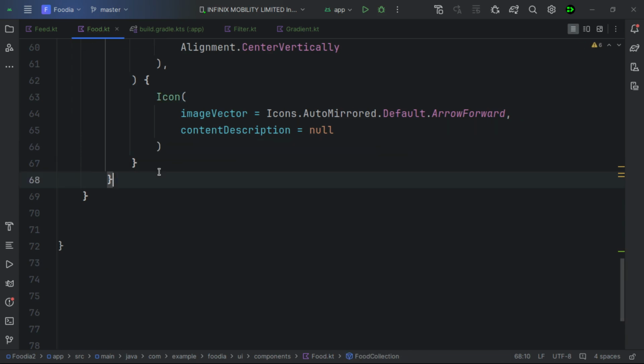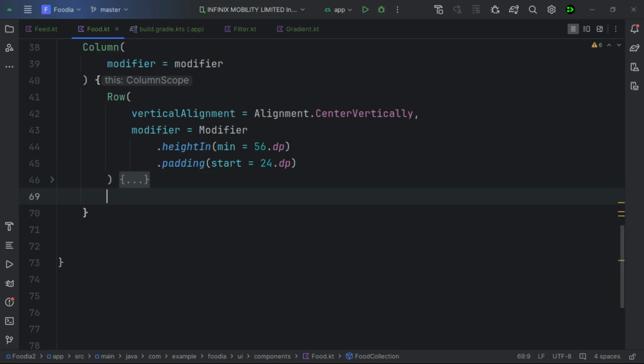Okay, so now we have our heading and everything is looking perfect. So the next case is about our actual display of foods. Basically we're going to have two types of this, the highlighted one and the normal one. So for this case, we can easily check.